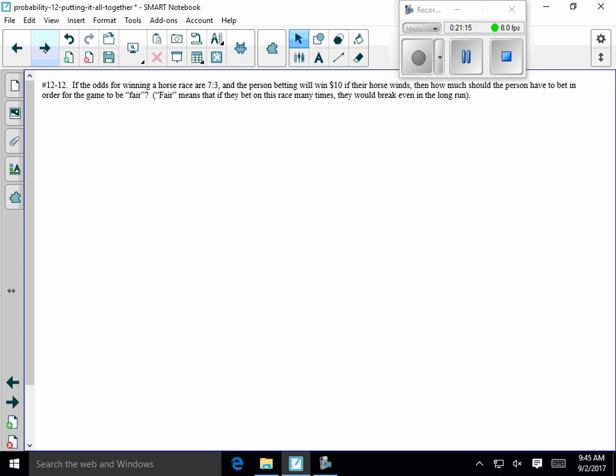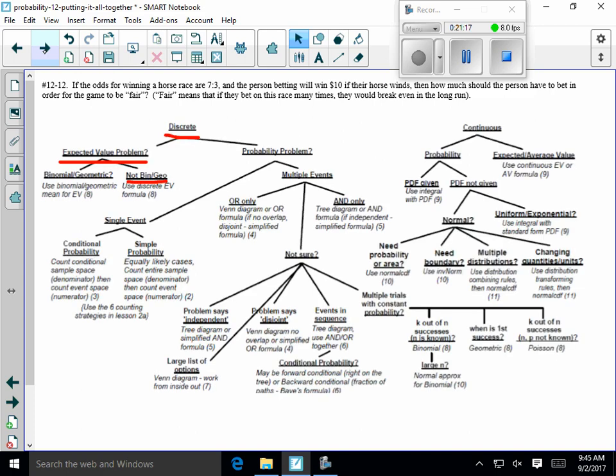Okay, so let's look at the tree again. Well, we're talking about winning or losing, and actually this is having to do with how much we win. So it looks like there's really only two options. You can either win $10 on your race, or you can win $0 because your horse didn't win. So that's an example of a discrete probability problem, all right? But it's actually not probability. We have to figure out how much we would win in the long run, right? So that can be thought of as the mean of the distribution of possible winnings, right? Or it can be thought of as the expected value for the winnings.